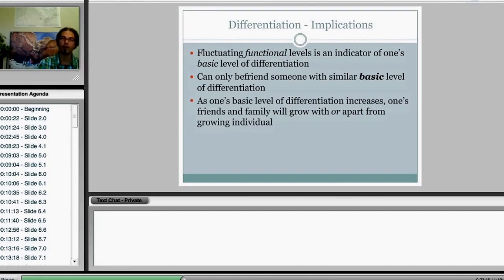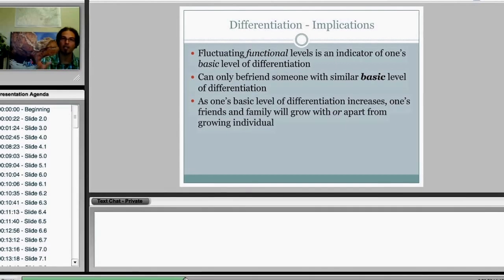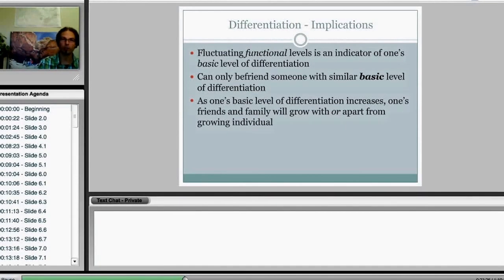Please feel free to write in if you have any questions about that idea of, as one grows in maturity, what they need from that relationship now is different. And if the other person doesn't grow along with them, they're not going to be compatible in the same way. And oftentimes that's when people grow apart. They didn't really grow apart. One matured and one did not. I mean, I put the air quotes there because, yes, they did grow apart, but it's because one person chose not to grow along with the other person because perhaps it was too emotionally challenging.